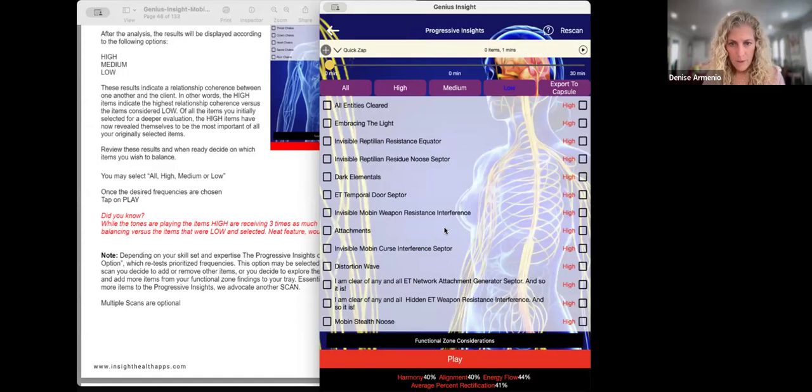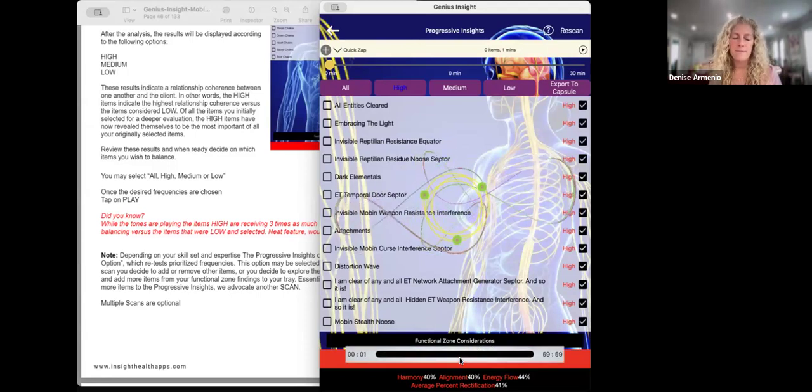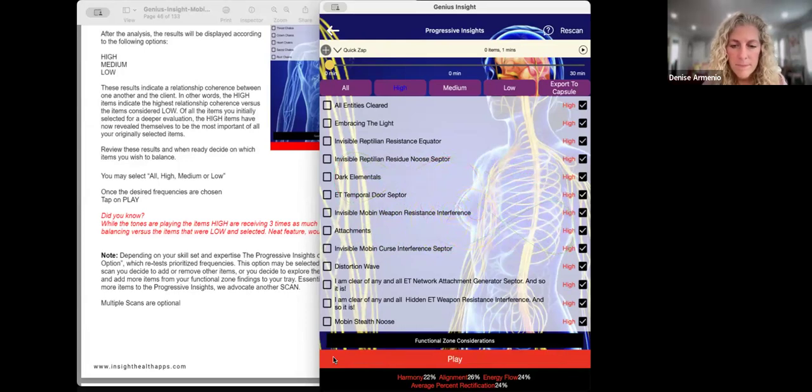So here we just got 41% on the lows. That's great. I'm going to deselect those and select the highs. And I'm going to see if we can get above 40% again for these guys. Okay, that's a little bit low, but it's still a good rectification. I'm going to stop here for that.